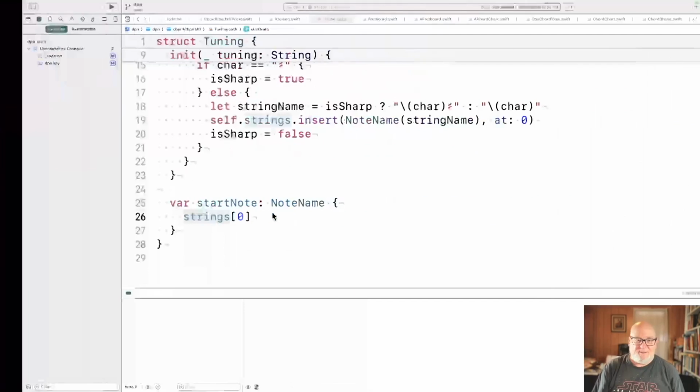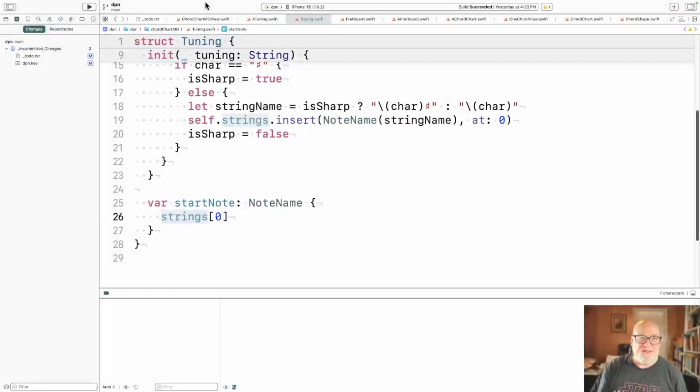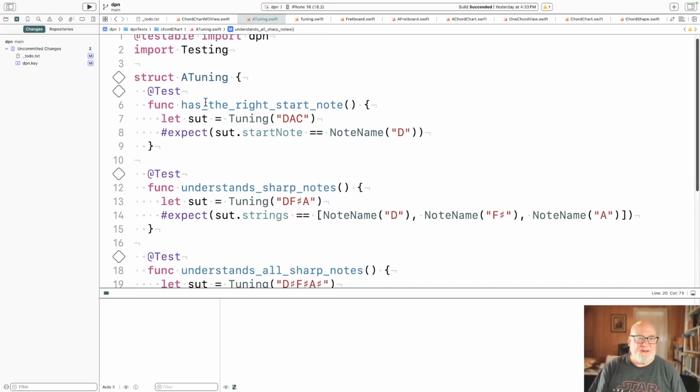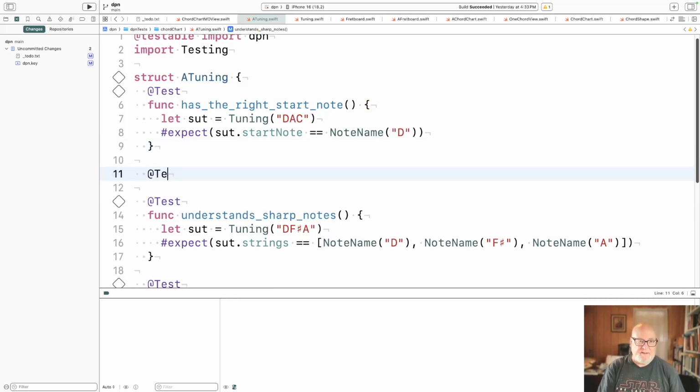But I think for the best harmonically, that's the right way to go. Okay. So for the start note, I'm going to add another test.